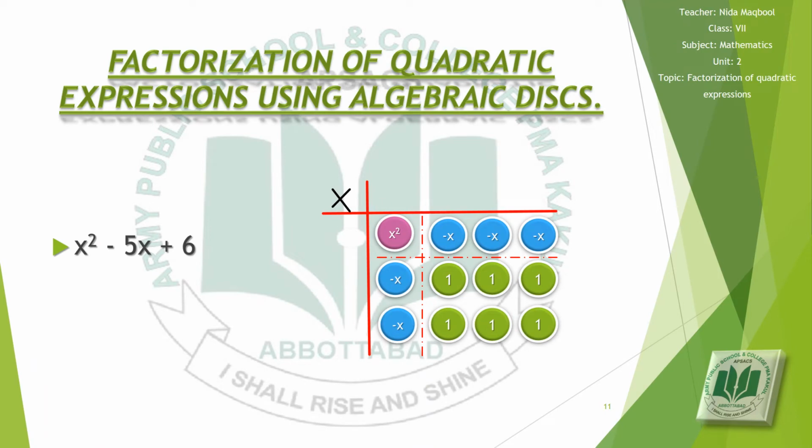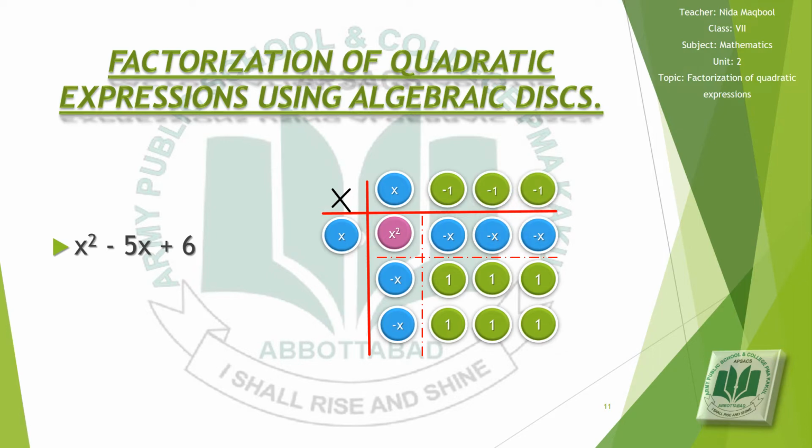Now let's use the multiplication table where we multiply the top by the side. What two numbers when multiplied would give us a product x squared? They are x and x. So I'm going to write one x at the top and the other x at the side. Now what two numbers when multiplied would give us a product minus x? That would be x and minus 1. As x is already written on the side, I would write minus 1 at the top. I would do the same for the next two disks.